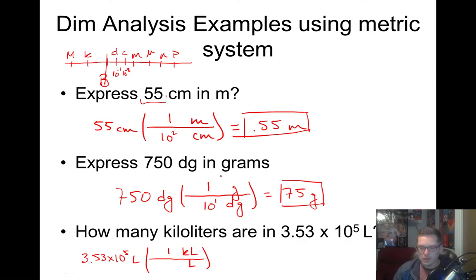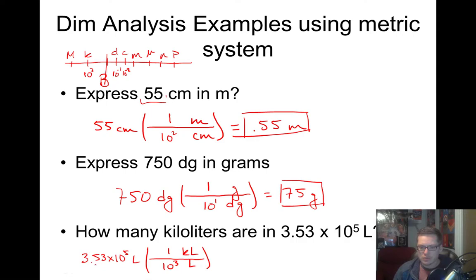One thing I've noticed is that I've put 1 on the top in all of these. Don't fall into the trap of thinking that's how it always is. You put 1 with the bigger of the 2 units. In all 3 of these examples, we just happen to have the top one be the bigger. For kilo, remember, this was 10 to the 3rd, so we just put 10 to the 3rd. There's 1,000 liters in 1 kiloliter.